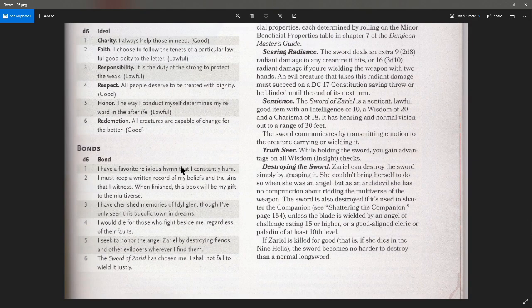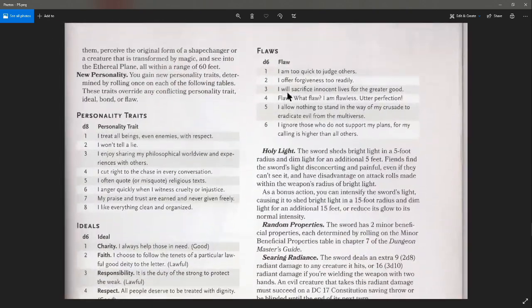Bonds. I have a favorite hymn that I constantly hum. I must keep a written record of my beliefs and the sins that I have witnessed. When finished, this book will be my gift to the multiverse. I would die for those I love, despite their faults. I seek to honor the angel Zariel by destroying fiends and other evildoers wherever I find them. The Sword of Zariel has chosen me. I shall not fail to wield it justly. Cool. Okay, let's look at the flaws.